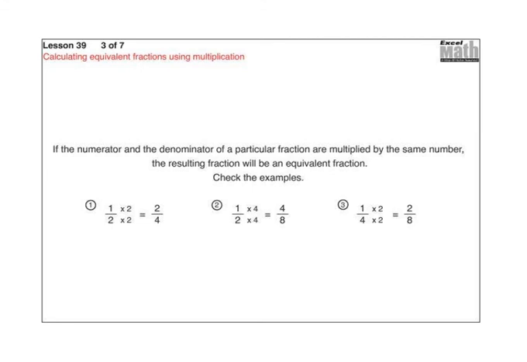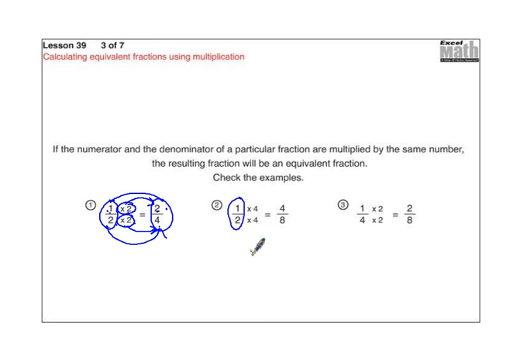So here is a fraction 1/2 that's equal to 2/4, and we're multiplying the top and the bottom, the numerator and the denominator, by the same number, by 2. So 1 times 2 is 2, and 1/2 is equal to 2/4. That's what we're showing here. 2 times 2 is equal to 4. So 1 times 2 is 2, 2 times 2 is 4, 1/2 is equal to 2/4 because we multiplied the top and the bottom by the same number.